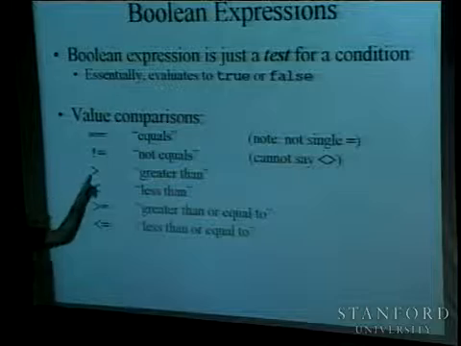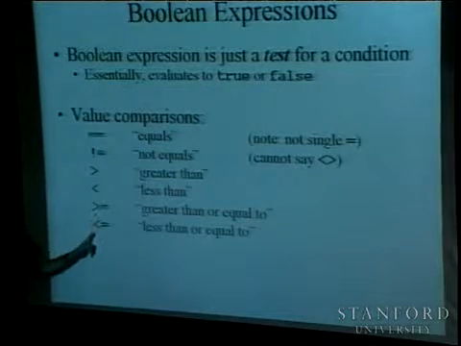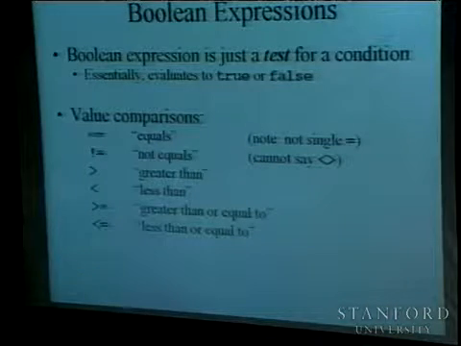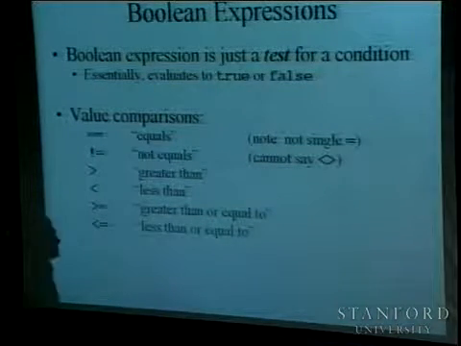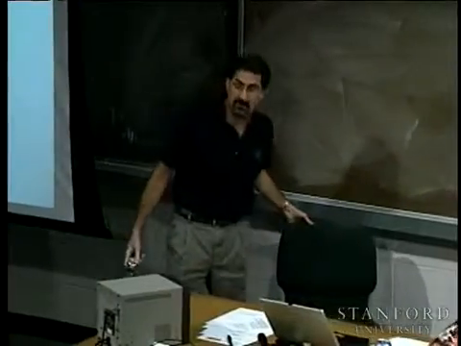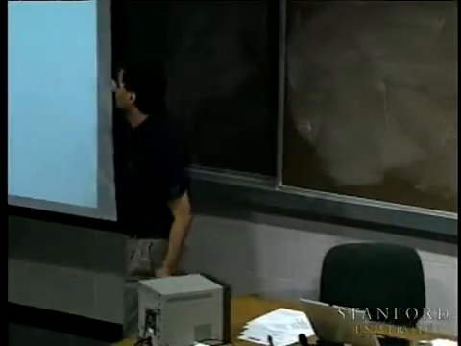All right, so then there's greater than, less than, greater than or equal to, and less than or equal to. And the order of the symbols for these two actually makes a difference. But as you can imagine, those are some common things you might want to consider for 2 values or 2 variables to see whether or not, for example, they have equal value.